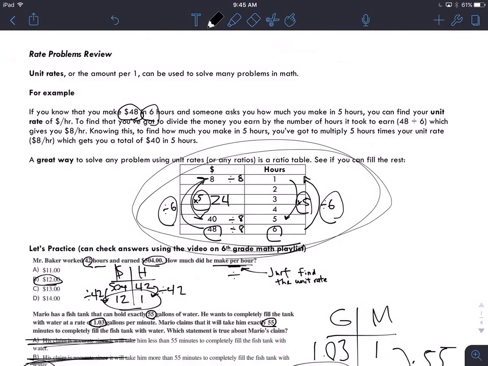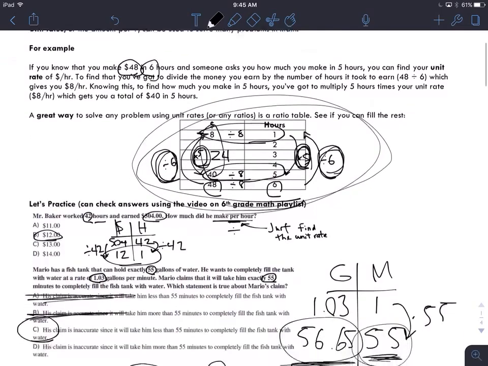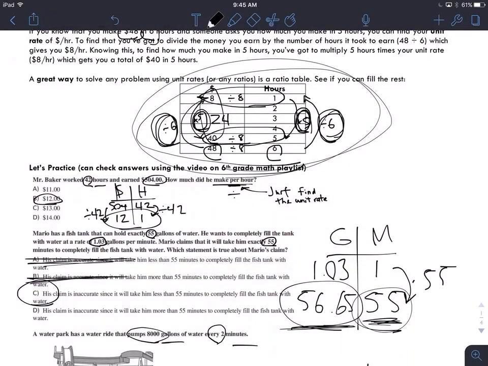The best thing about ratio tables is that you can use them to solve any ratio problem. And the only rule is that you've got to divide or multiply by the same number whenever you are working with a starting ratio. So if you have $8 per 1 hour, and you multiply them both by 5, you'll end up with an equivalent ratio, in this case 40 to 5. Because if you divide by 8, you end up with 1 and 5. So you multiply 8 times 5, you got 40. 1 times 5, you got 5.